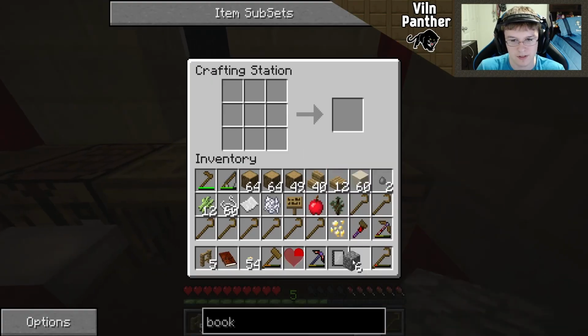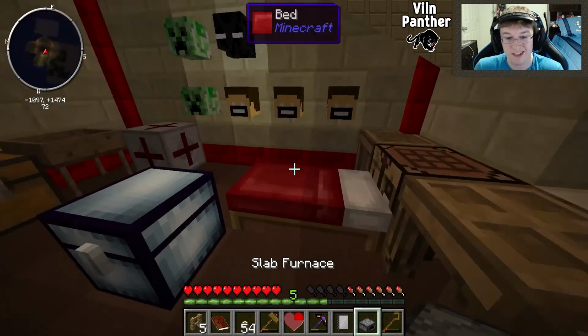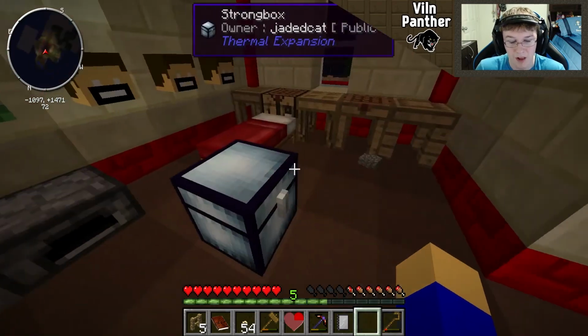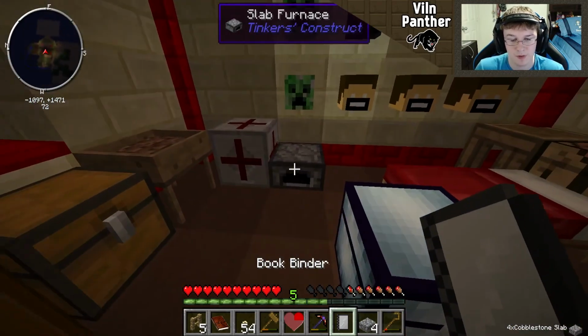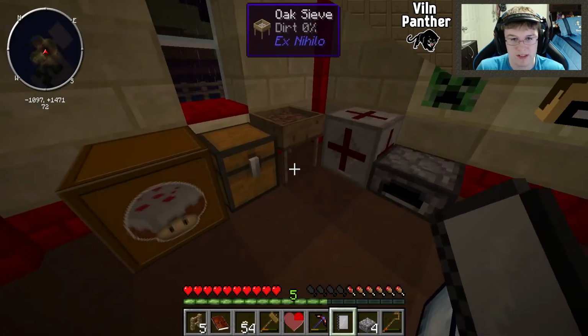Now I should be able to then go ahead and just do this. Please tell me this works. There we go. Okay, nice. So now we have a slab furnace. It works just like a normal furnace. It just is smaller and it takes less resources to make. So we can go in and throw just random wood in here, which we'll do in a second.